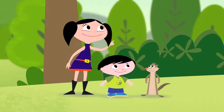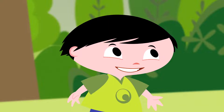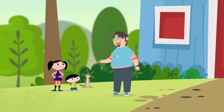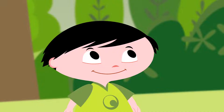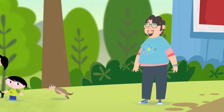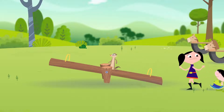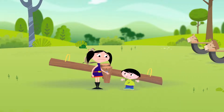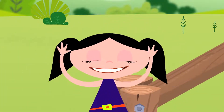Wow, look how big that box is that Grandpa's taking up all by himself. Luna, do you think he's got superpowers? Not at all, Jupiter. Grandpa is able to pull up the box because of the pulleys. Pulleys? Pulleys, Jupiter. Kids, why don't you go play and no peeking, okay? How did those pulleys make Grandpa suddenly so strong? Maybe the pulleys have batteries and a motor. But what are pulleys? I've just got to know.